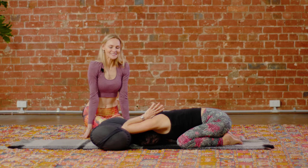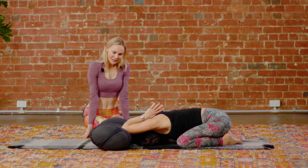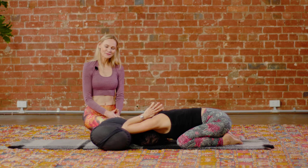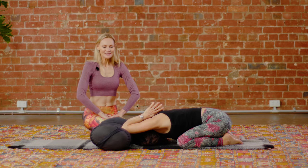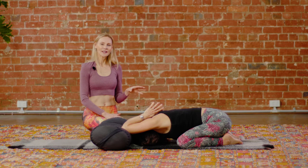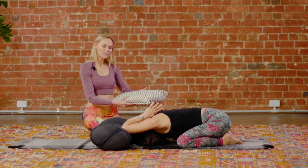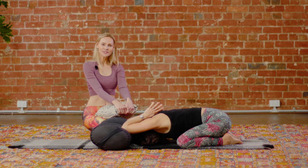So just let your head relax completely. I invite you to feel the back of the neck heavy. You should feel it through your shoulders, through the inner arms. If you have tight hips, you might feel it through the hips. And of course, if you do have tight hips and we can't relax the sit bones in the direction of the heels, you would be placing a little pillow between your heels and your sit bones, allowing the hips to soften. Remembering that in yin, there's no activation of muscle. Then it becomes a yang yoga practice.